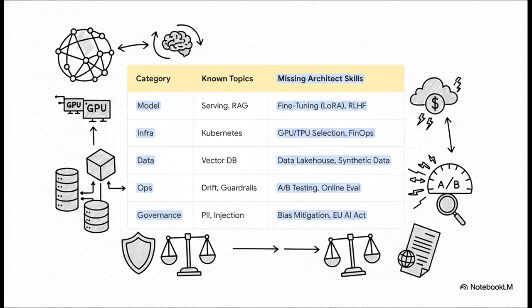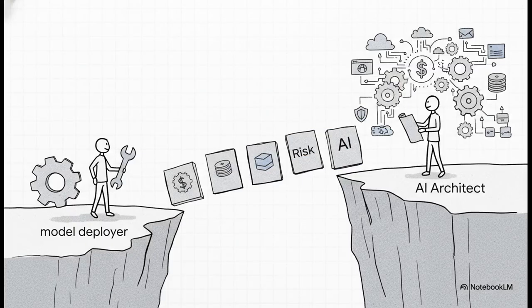This is the journey. So at the end of the day, here's the bottom line. Bridging these exact gaps is what defines the role of an architect. It's about that shift from being a technician who just implements a tool to becoming a strategist who designs a resilient, efficient, and responsible system from the ground up.